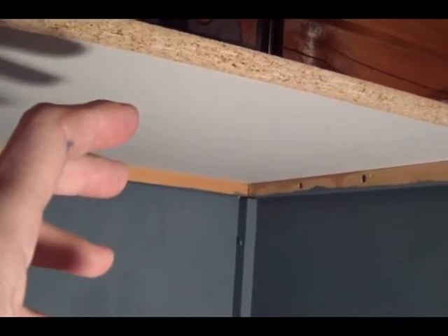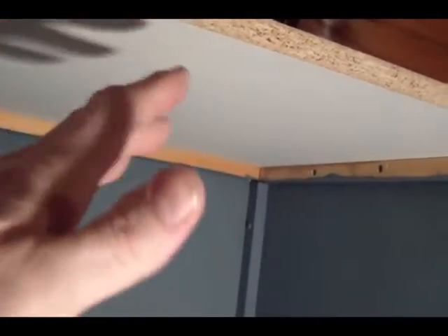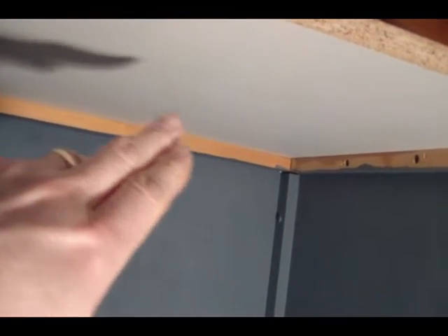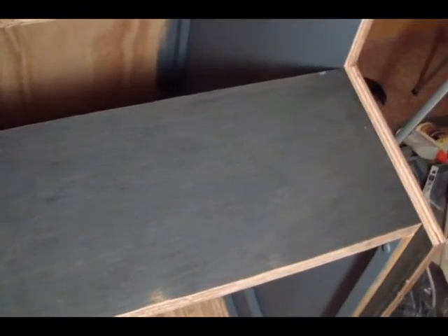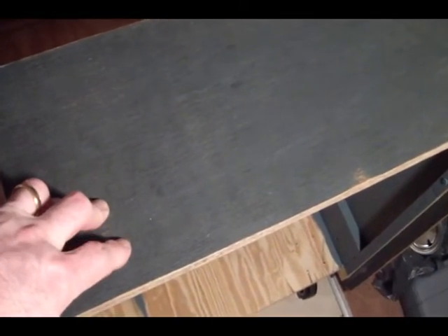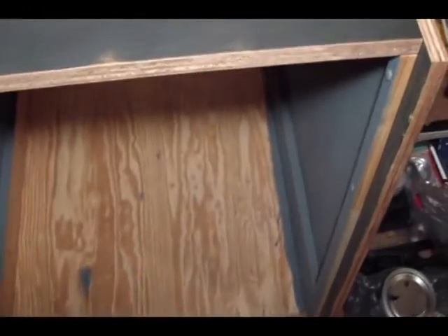We'll just mask off some of this up here with masking tape. We just want to paint those wooden cleats so the natural wood is not showing anymore, and we'll leave the white up here. We'll finish up the inside of our back panel, finish up the bottom, and a little bit around the front cleats. Also this top right here that had the flat black — that's the only thing left not yet painted over with the original flat black from the inside. It would be okay to leave it since the control panel is going to cover it up, but it's going to be so easy to access I'll just throw a quick coat on there. Then we'll finish those cleats up there, and the bottom of the back panel, and we'll pretty much be finished with all our interior painting.